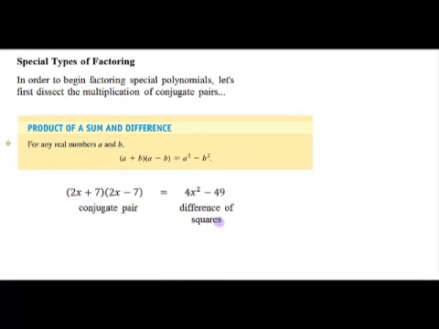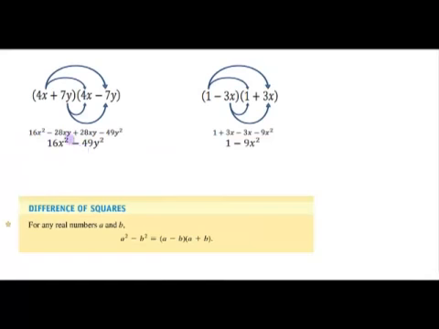Why would they call this a difference of squares? If you look at this, 4 is a square, and x squared is a square. 49 is a square, and we're taking the difference of them. So it's a difference of two squares. You can see over and over how this happens. We multiply the first two, the outside, the inside, the last. The outside and the inside always cancel out, and so we have the difference of squares. Same here. The outside and the inside cancel out, and we have just the first and the last.